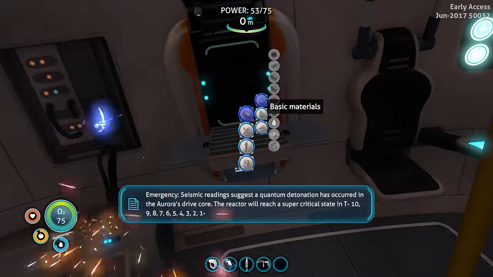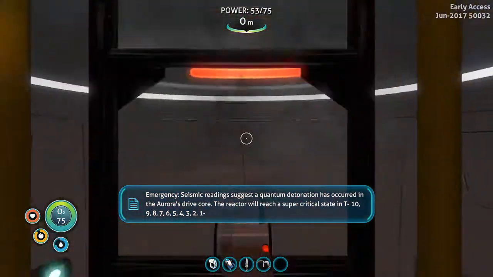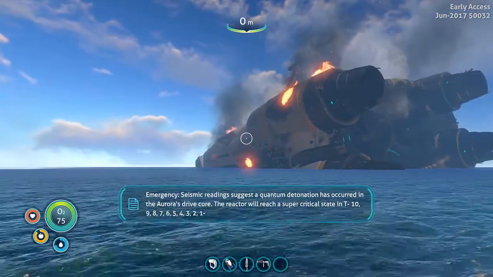Emergency. Seismic readings suggest a quantum detonation has occurred in the Aurora's drive core. The central dark matter reactor will reach a supercritical state.